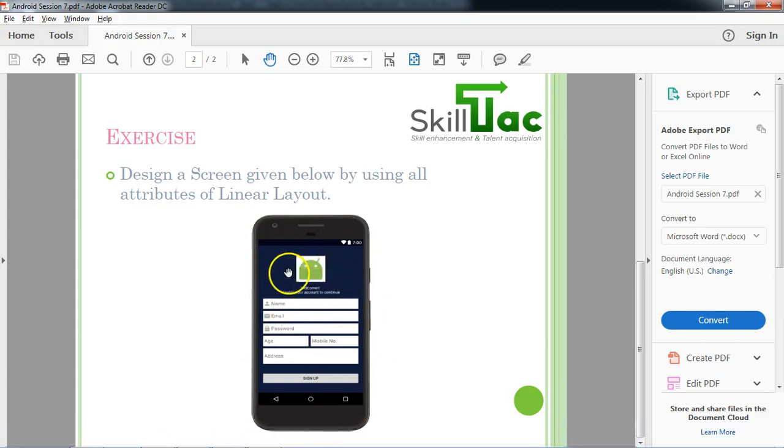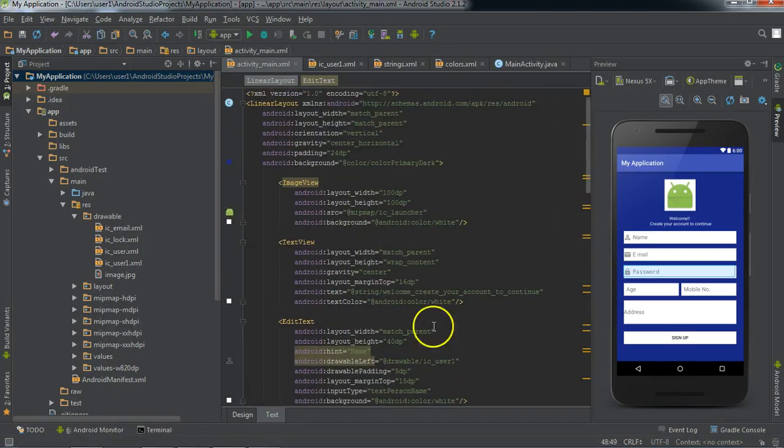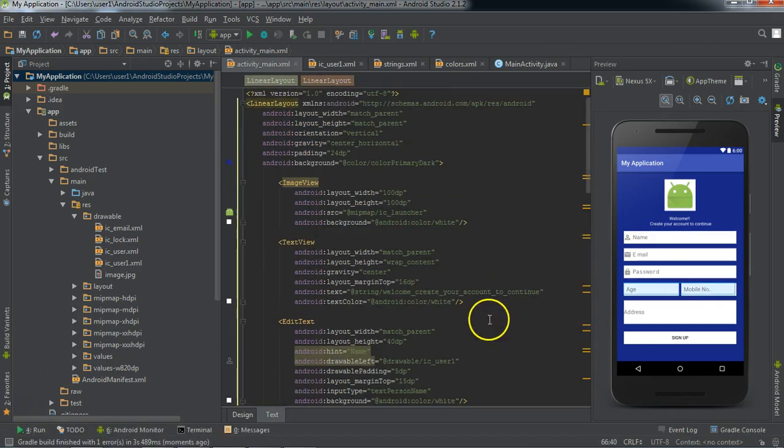If you see this, we have an image view, then we have a normal text view, then we have edit text views with icons, and this was a second linear layout used to introduce two edit text views side by side, and then we had a button view. So that is what we have created using the XML code here.